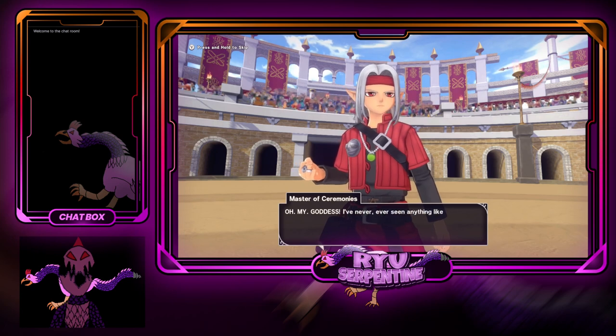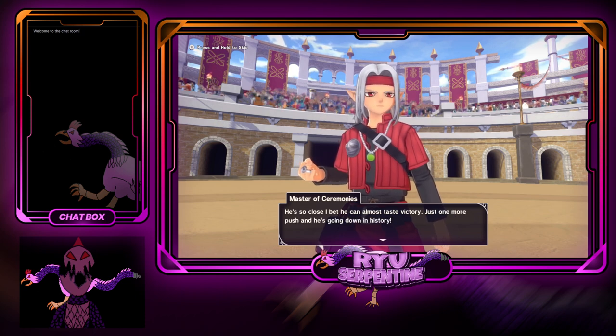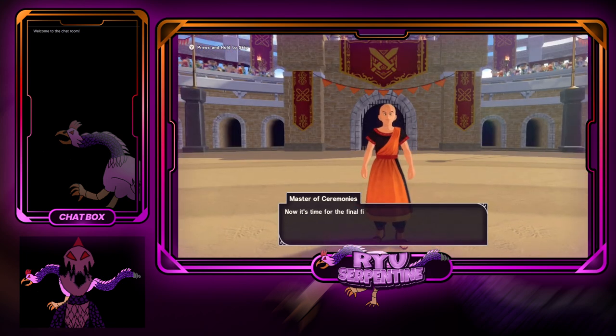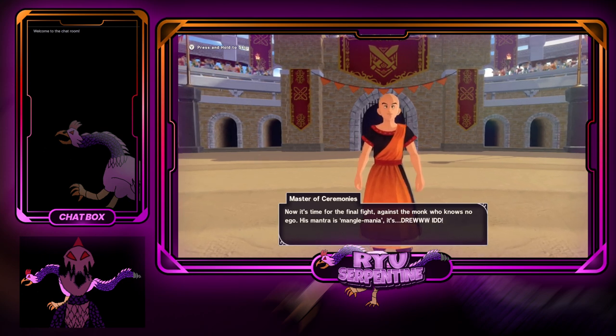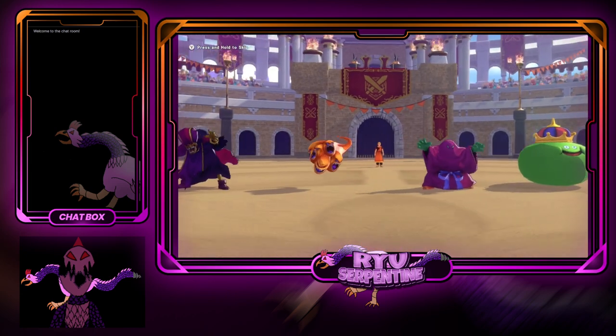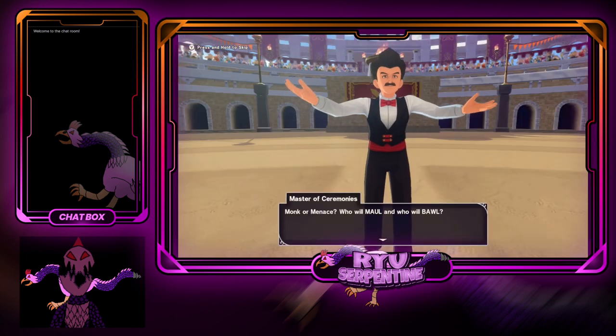Oh my goddess! I've never ever seen anything like it! The Mega Brawl Menace wins again! He's so close, I bet he can almost taste victory! Just one more push and he's going down in history! Now it's time for the final fight against the monk who knows no ego. His mantra is Mangle Mania. It's Drew It! Monk or menace? Who will maul and who will ball?